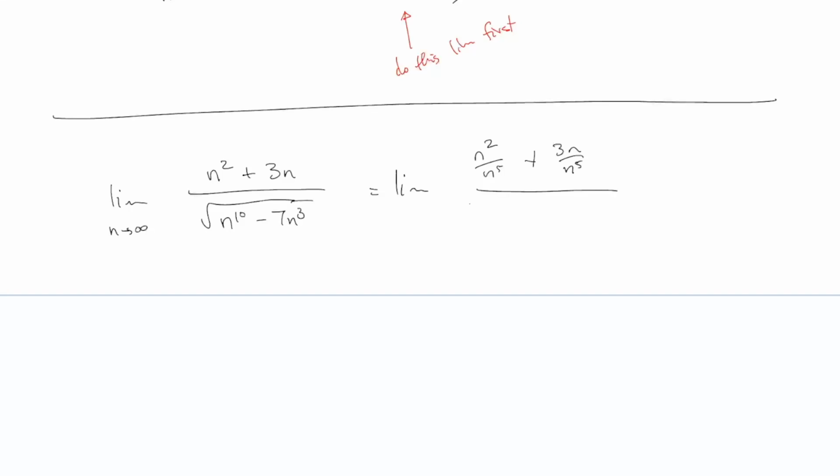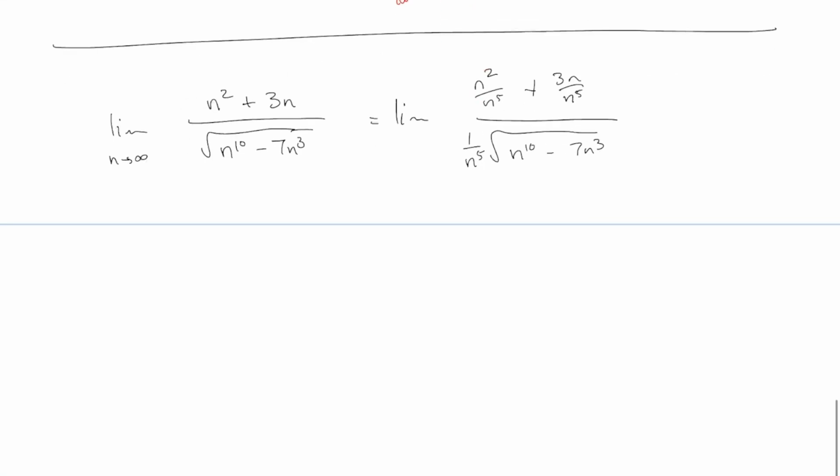Down here, I could write it like this, first of all. And then in the denominator, I'm going to push that 1 over n to the 5 inside of the square root, where it shall become a 1 over n to the 10. Now, up top, maybe I'll just simplify these a little bit. This is 3 over n to the 4. And on the bottom, multiply that into the square root. It becomes 1 over n to the 10 because you have to square it when it goes into the square root sign.